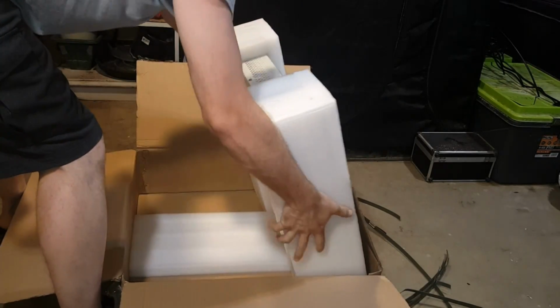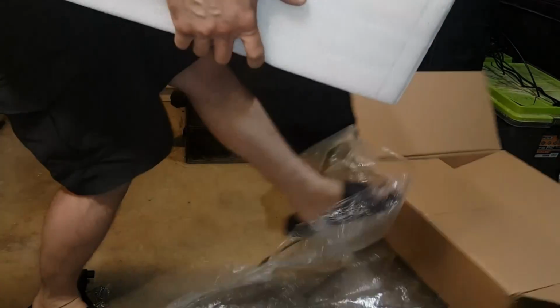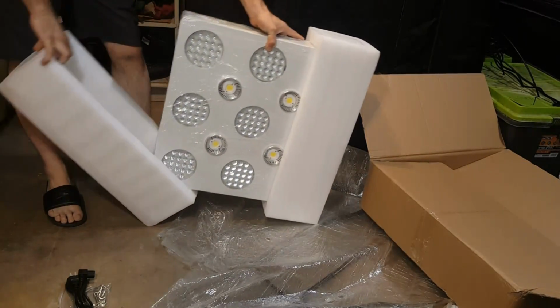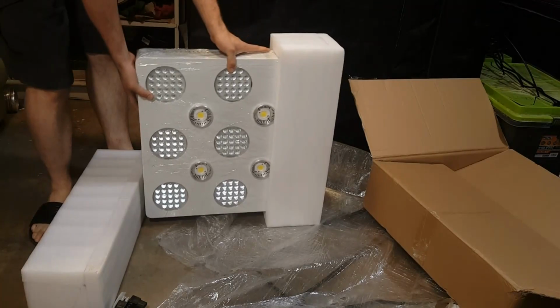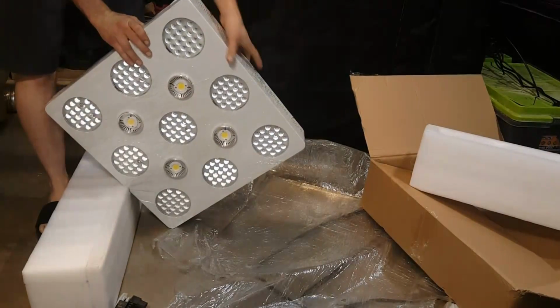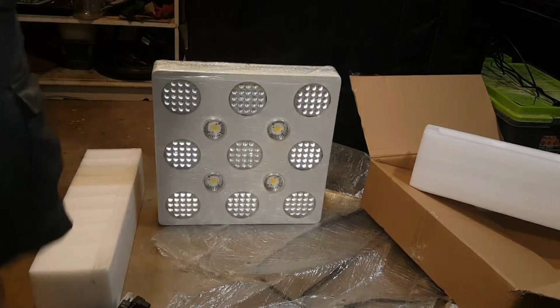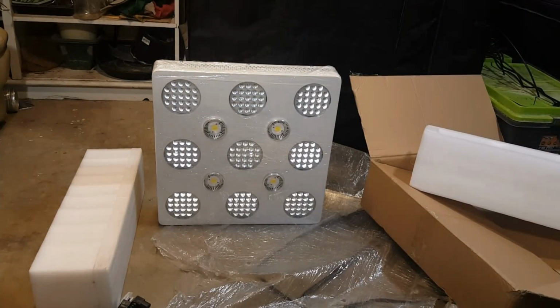Wow, this is one piece of LED. Definitely pretty good packaging they put together to make sure this is going to ship safe. I don't see how any which way that thing would have got damaged during shipping. So far so good. Beautiful looking panel. I'm gonna pause the video real quick, pick you guys up, and we'll get a little bit closer and take a little bit better look at this.